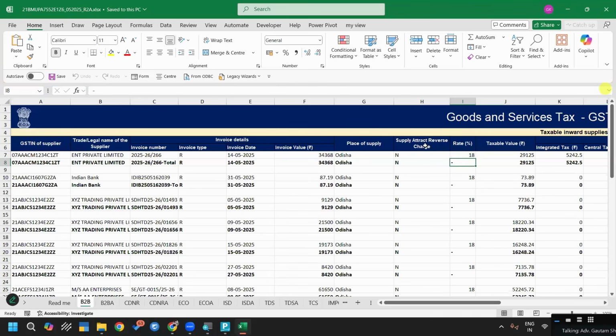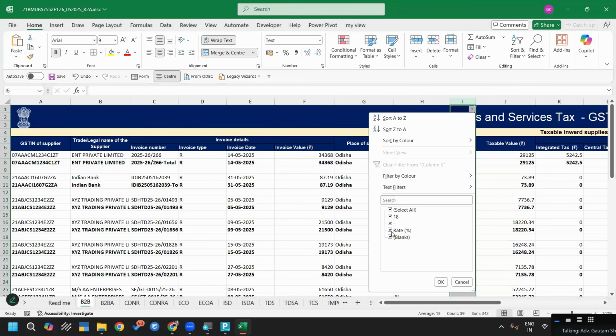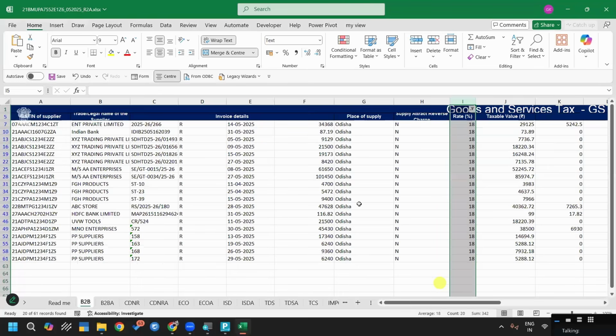For that, what we can do, simply we can apply filter, and then we can remove this blank and hyphen and click on OK. So you can see this way we can just remove the filter.